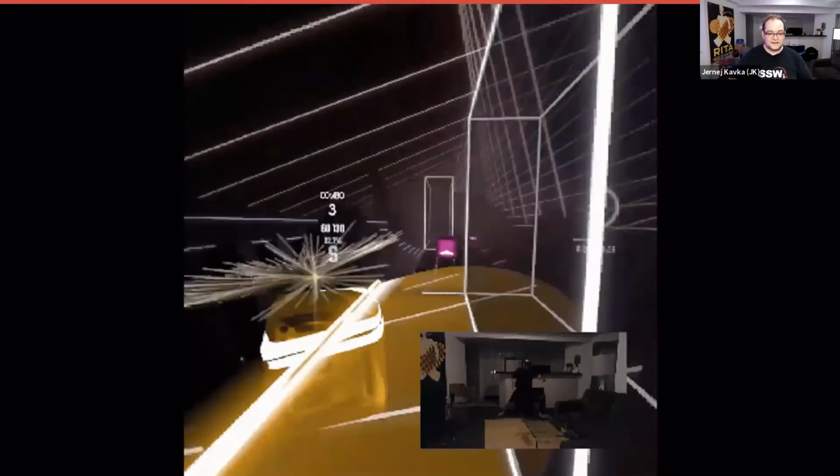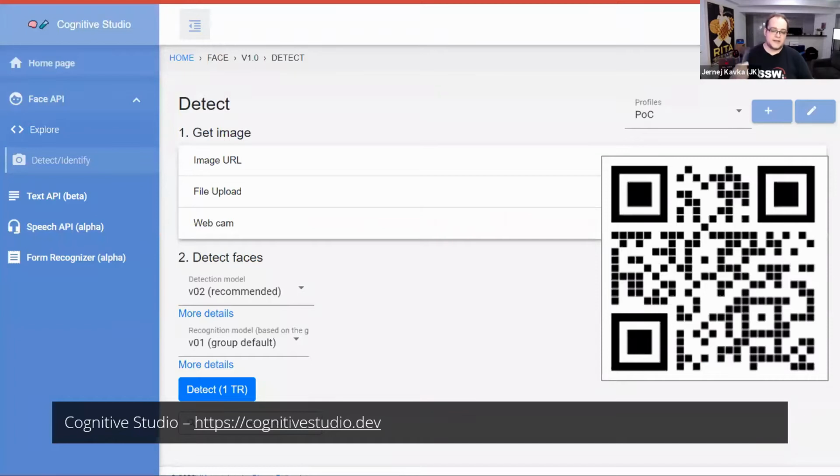And to finish off the introductions, I also have built a Cognitive Studio application written in Blazor. If you're interested in trying out Microsoft Cognitive Services, but you don't want to build an app for it, you can just use this app and put your actual subscription in it, all stored in local storage, and try out various things like facial recognition, text analysis, speech, form recognition, and stuff like that. And I'm actually looking for people to help me. So if you're interested in that, let me know.